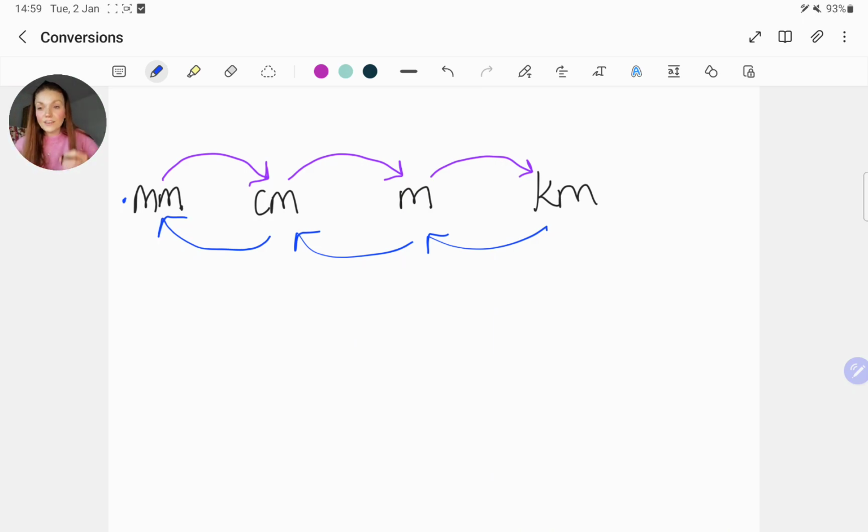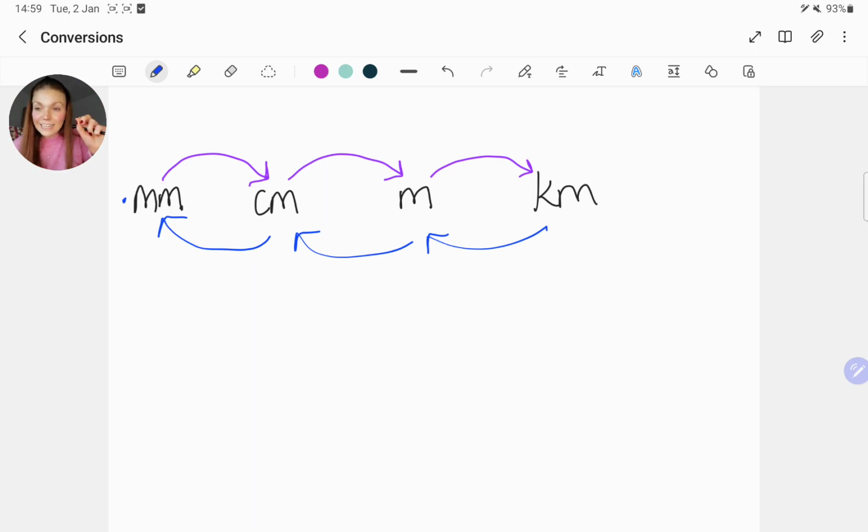Now, when you learn this conversion caterpillar, it's so important that you are aware of what way the arrows are going. So just think we're going from small to big. Then we're going from big down to small, okay? And that's the way our arrows are going to be drawn. So where does the multiplying go? Where does the dividing go? Where does 10 come in? Where does 1,000 come in? Where does 100 come in, okay? Bear with me, we are getting there.